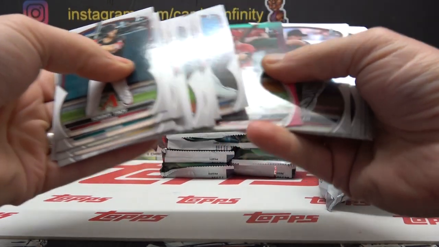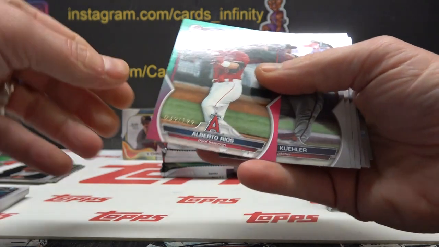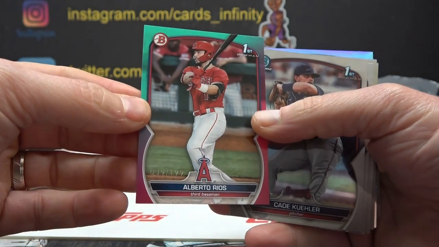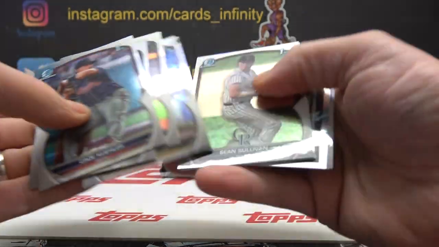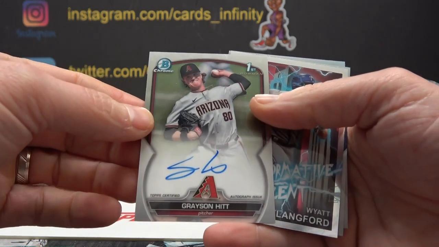Sucker. Justice. I'm still eating a few free cans of potted meat on that dummy. 39 of 199, Alberto Rios. Traps gets that one. And Grayson Hitt is the first autograph.